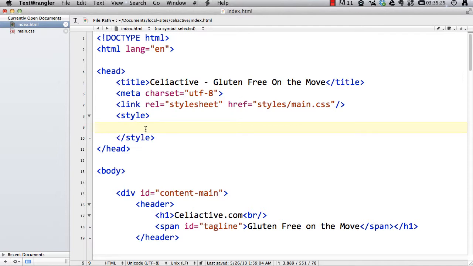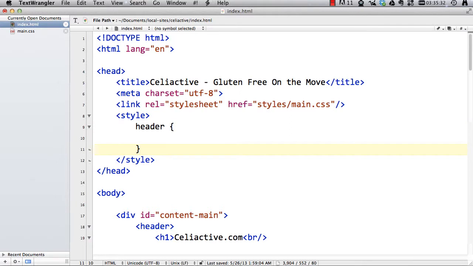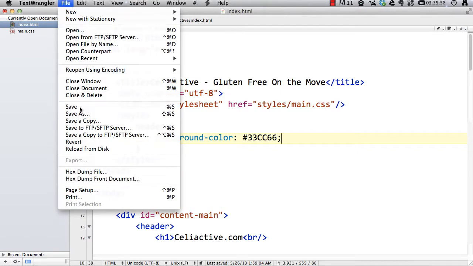I'm going to put in a style for header, put in my opening and closing curly braces, put in a style of background color. I'm just going to pick something different, so I'll go 33CC66. I'll put a semicolon to close that style, and let's just go ahead and save.